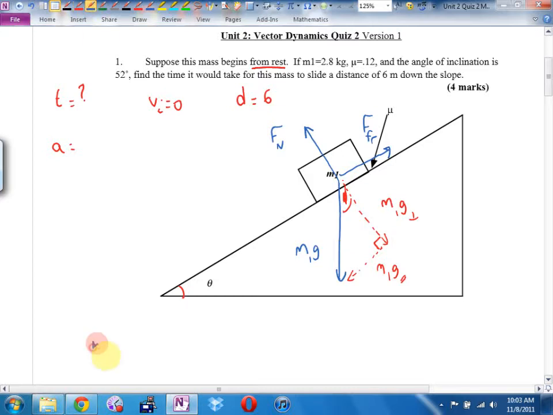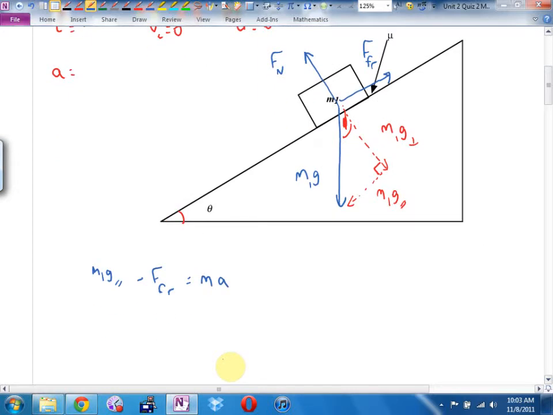My equation is going to be M1G parallel. So I'm going to list all the forces that are parallel. Oh, the other one is friction. Winner or loser? What if I was sliding up the hill? Which way would friction be acting? In fact, I would have two winners. I would have winner plus winner instead of winner minus loser if we were sliding up the hill, which is why sliding up the hill stops so fast because there's two forces slowing you down. Friction is a loser and there's just one mass.